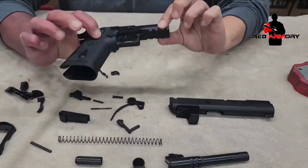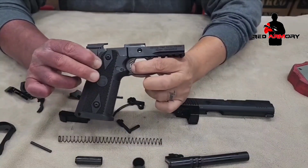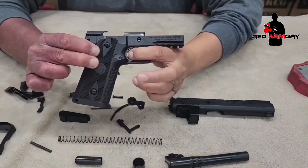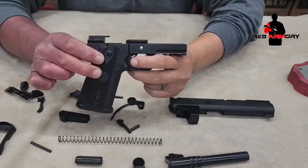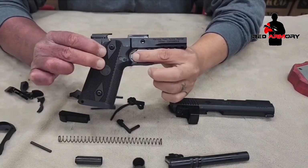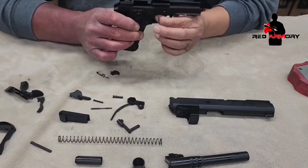Okay, so we separated the slide, frame, and the grip panel here, and notice that maybe we haven't gotten the safety off, but maybe the tolerance on the actual trigger, the bow, and the grip panel here is quite tight, so that might contribute to it being a little gritty or a heavier pull. But we probably won't do anything until we decide if we're going to do some upgrades, and if everything fits well, then we might swap out some parts. That's the main part that looks like it might be some tight tolerance, where it's a little heavy. But otherwise everything seems to fit well.